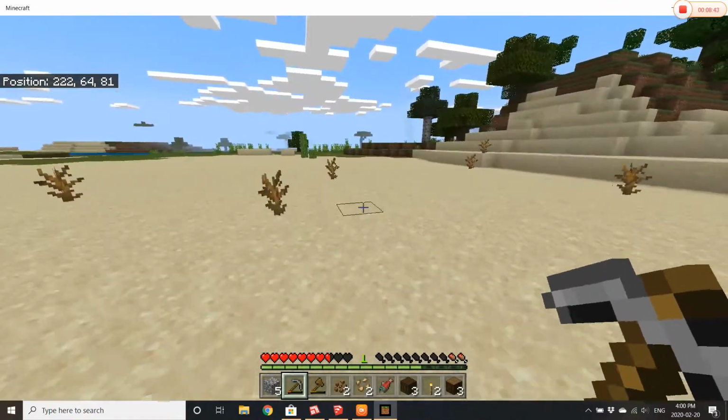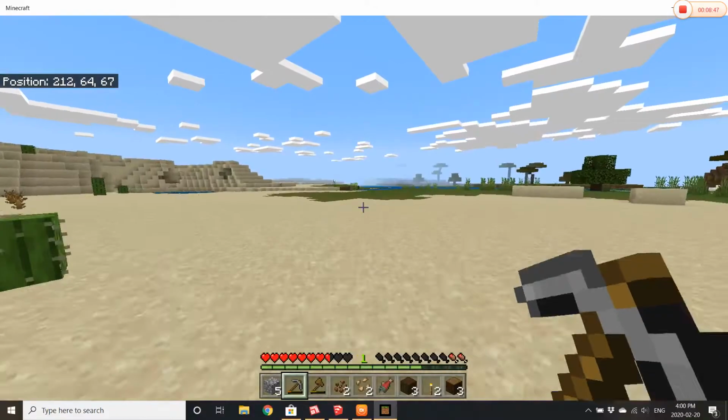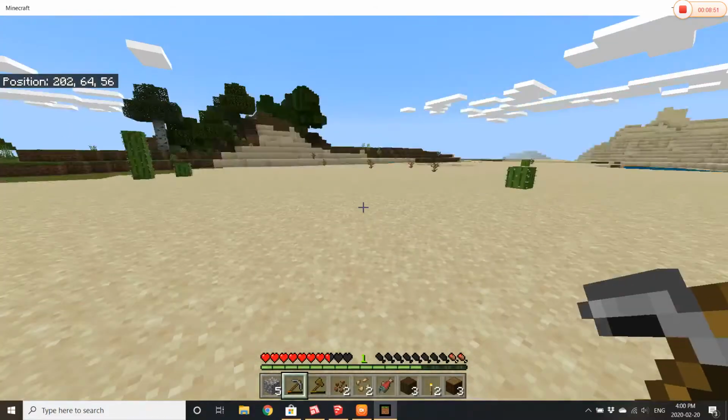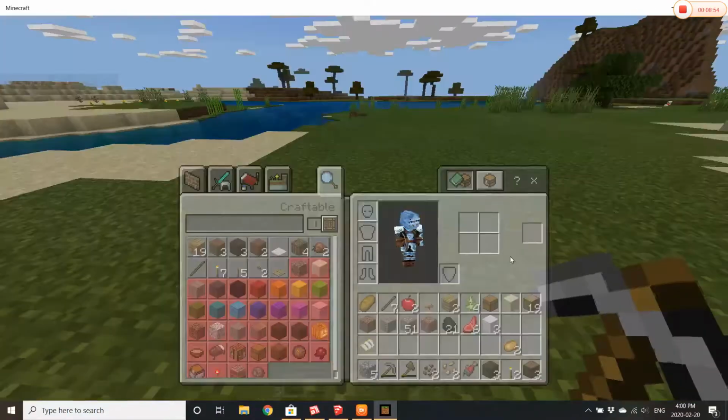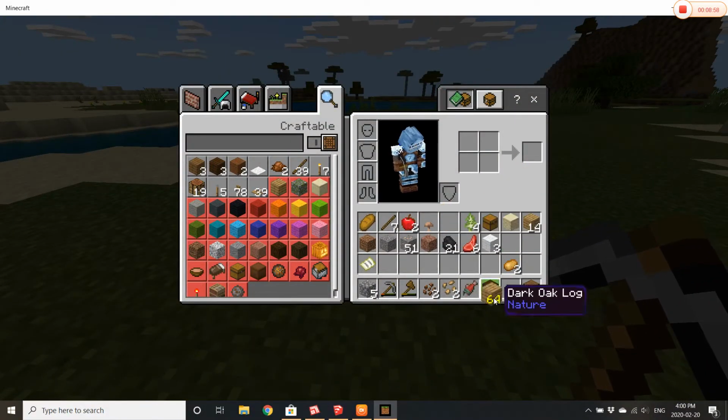Alright, let's go back to near spawn, because it's nice to be near spawn. Alright, this little patch of flat grass right here. This is what is up. Alright, I thought I heard a husk, but nope, I did not. Alright, there we go. We got a stack. Okay, so we can build a little cabin right now.